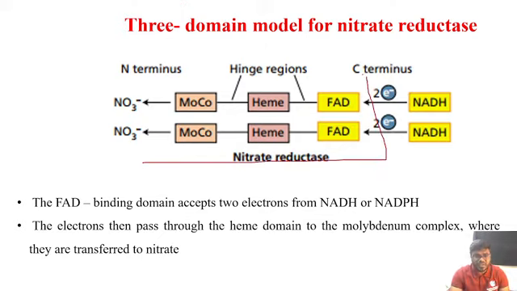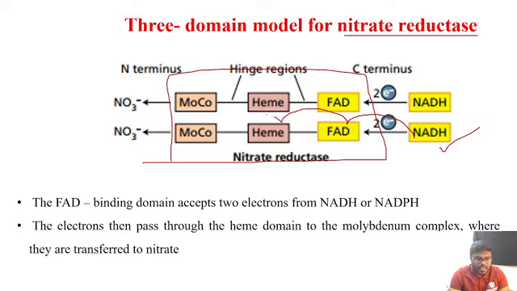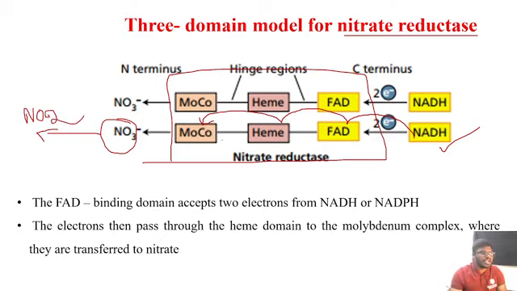Now this is the structure of the nitrate reductase enzyme. My friends, who is the electron donor for the nitrate reductase enzyme? The electron donor is NADH. Very simple. What is the NADH doing here? Everyone look into the diagram. NADH sends the electrons to FAD. FAD sends electrons to the heme. Heme will send the electrons to the molybdenum associated with an organic compound called pterin. Then finally what is happening, my friends? NO3 finally gets reduced to what, friends? NO2. Very, very, very simple.